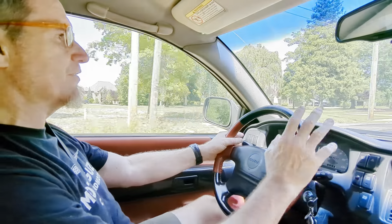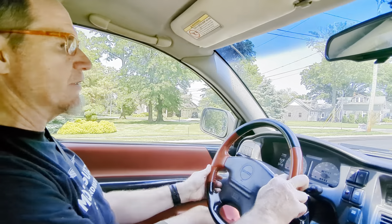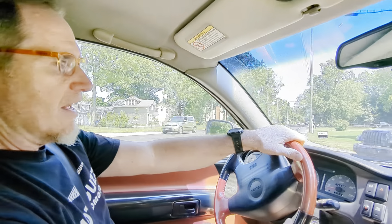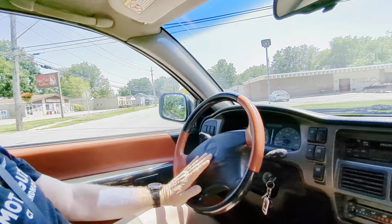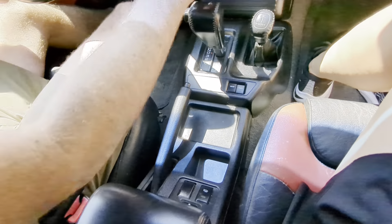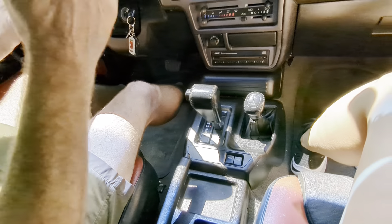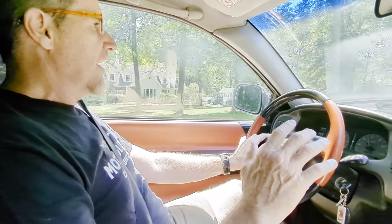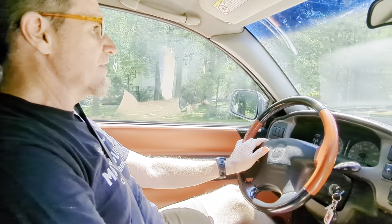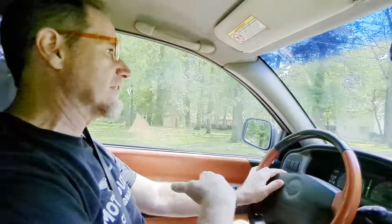The interior has faux carbon fiber trim and all the Iron Man goodies that make it an Iron Man — including Recaro seats. It's really nice to drive. These seats feel fantastic, and the leather-wrapped steering wheel is really nice. Everything about it is just that higher trim level. Down here there are buttons for Power mode and Winter mode. The Power button really moves your shift points out — smash the gas pedal and it doesn't shift until about 6,200 RPM, and it'll get you right up to 60 miles an hour just like that. Winter mode softens things up so you don't get as much wheel spin.